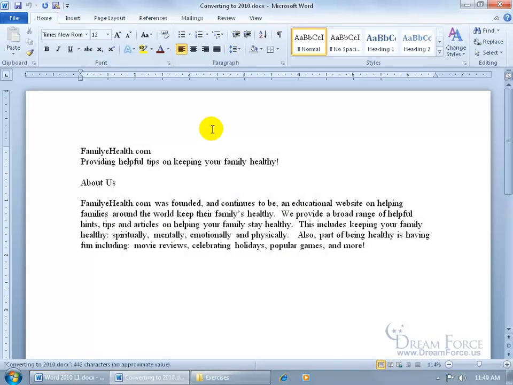Double click to open it up. There's the X for extensible markup language, the stable language for Microsoft Word 2010, and it doesn't have in brackets compatibility mode. So I would make sure that anybody who sends you an earlier version of Word that you convert it, so that way it's more stable and a smaller file size.